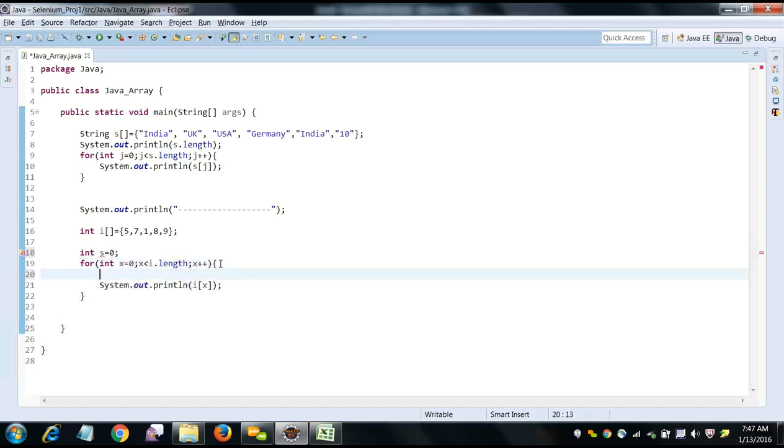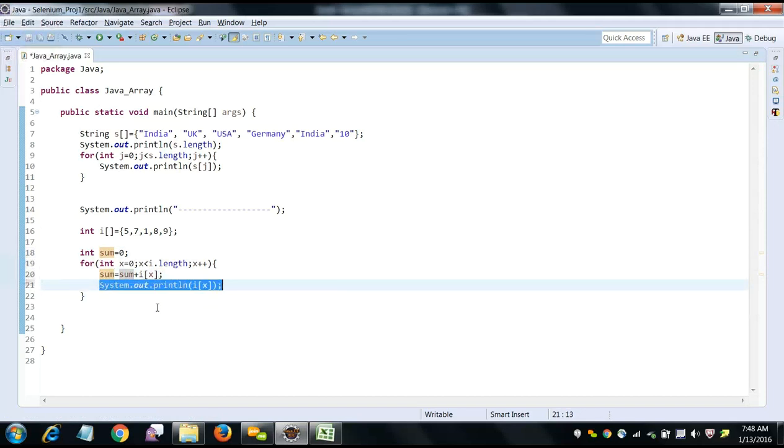Then s equals to s plus i[x]. Oh, s I already declared, that is the reason. Let me use sum instead. Okay, so this I am going to print outside of the loop.